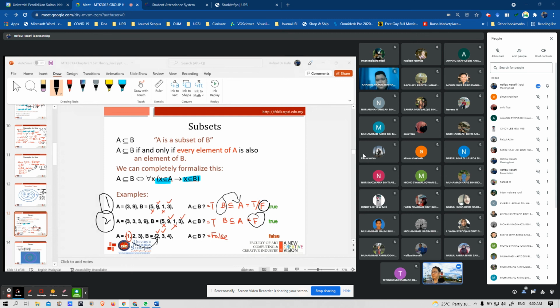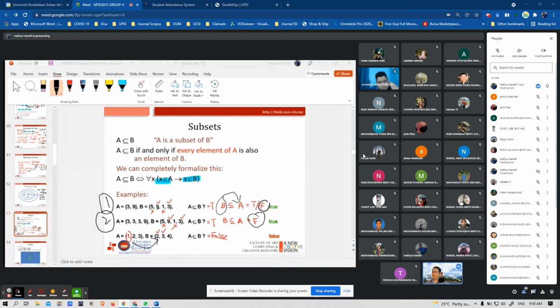Okay, a subset, as the name suggests, is a sub collection of any set. For example, we have two sets X and Y. Mathematically speaking, X will be a subset of Y if and only if all the elements of X are present in Y. We can also say that X is contained in Y. Sometimes the relationship is called inclusion or containment of X in Y.